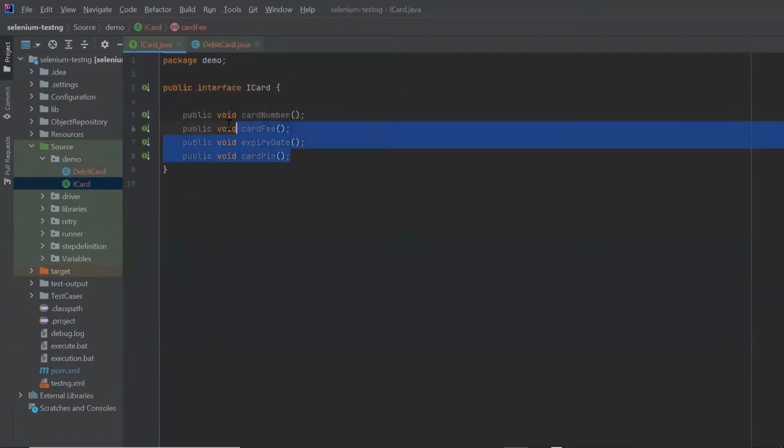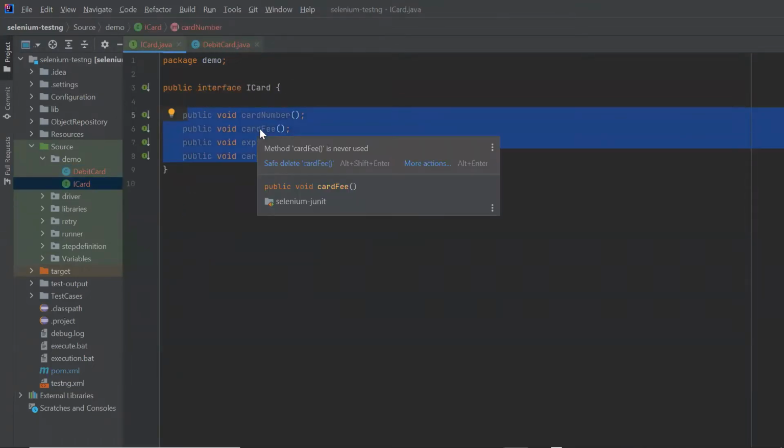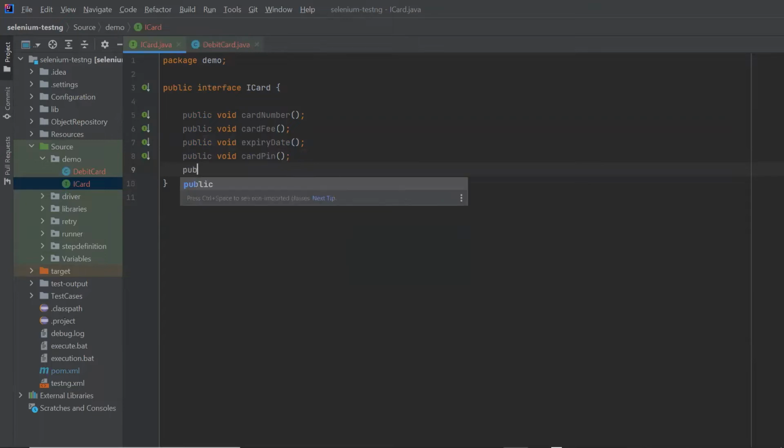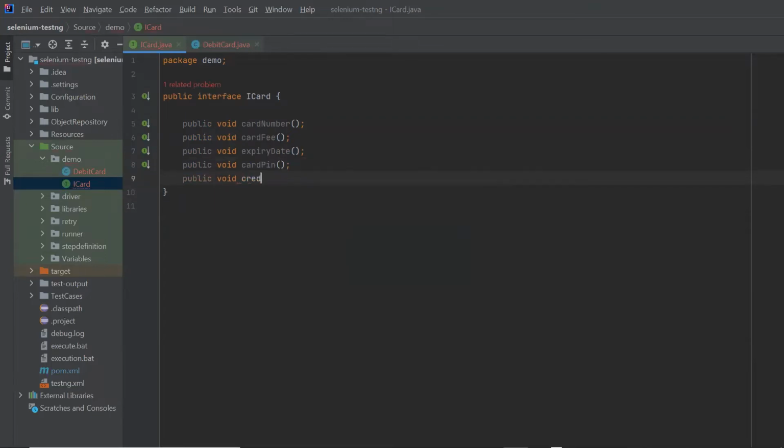To develop this new feature, let me add the new methods to the iCard interface. So a credit card will have one method for the credit limit. Then it will have one method for payment due date. Credit card also has a reward amount facility. So I can add one more method here for reward.